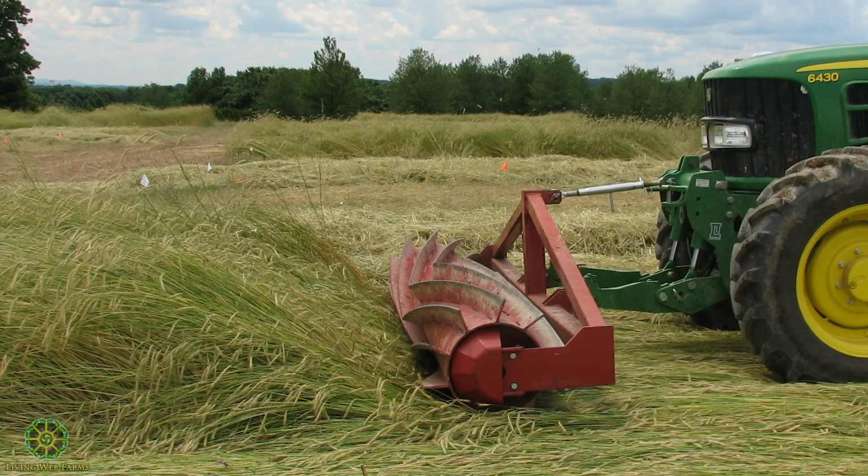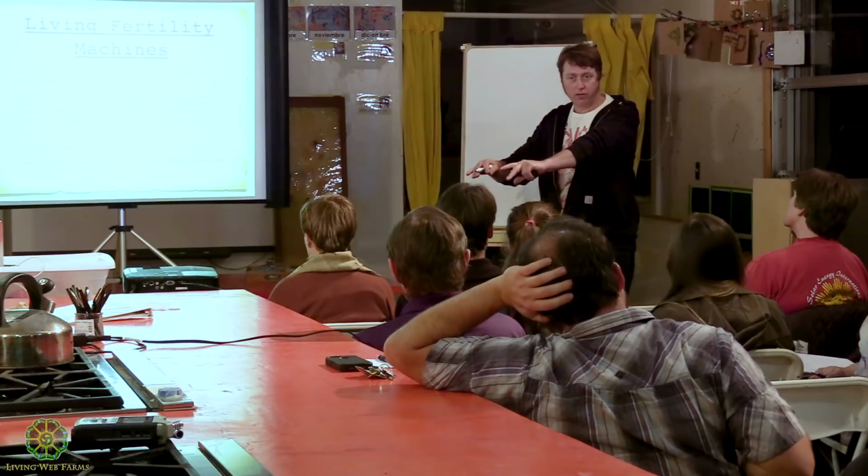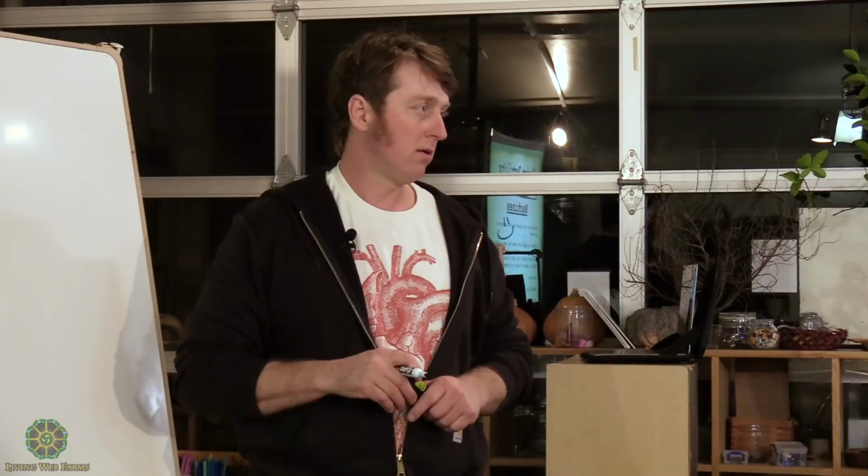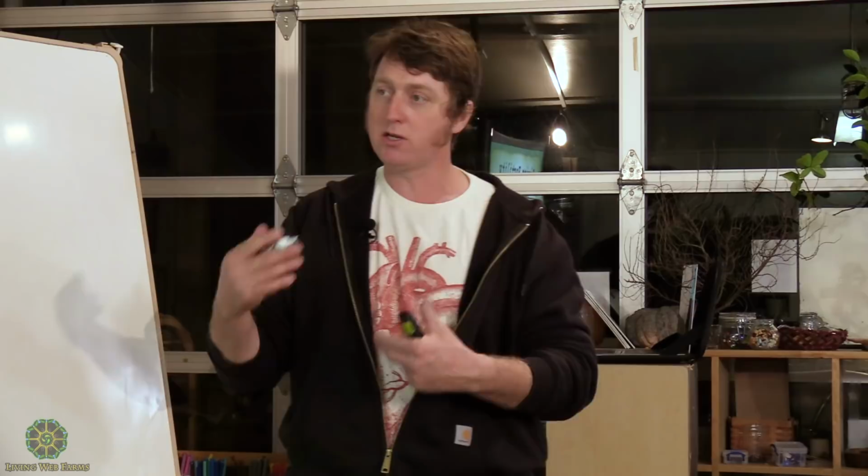And then that cover crop lays down if you hit it the right season, and then it's your mulch, and you can just move it to the side a little bit and plant right in it. And then you have a mulch bed right there that all you had to do is put the seed out and it grows. And then you have all these extra things that happen when you have plants growing, you know.